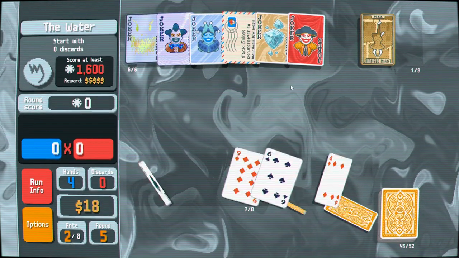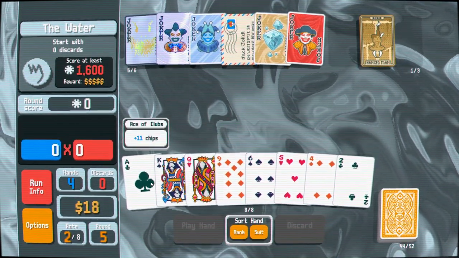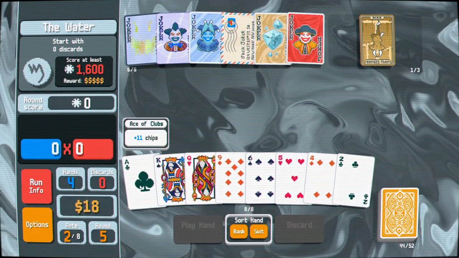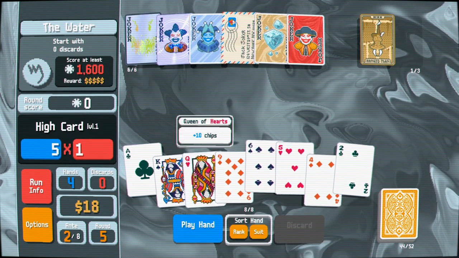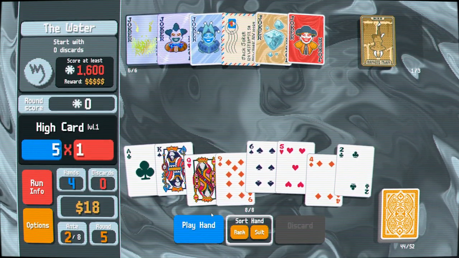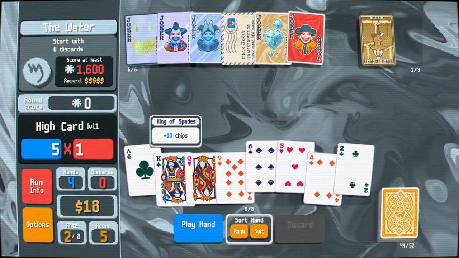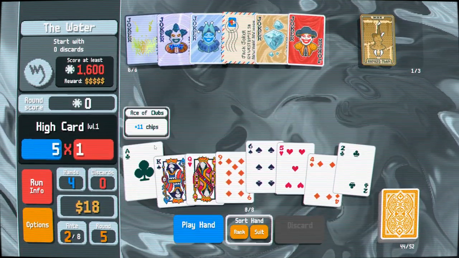Starts with zero discards. 4, 5, 6... What's the discard? Oh, right, we can't discard, so it doesn't matter. Yeah. I mean, honestly, just play high card. Okay, that works. And throw this king as well. Why? I thought we had an extra queen of diamonds somewhere. No, the only thing we have extra of is ace. So we should hold on to the ace. Fine.